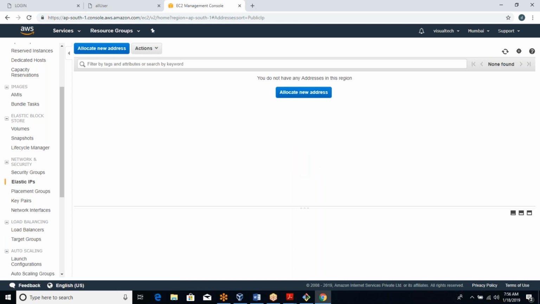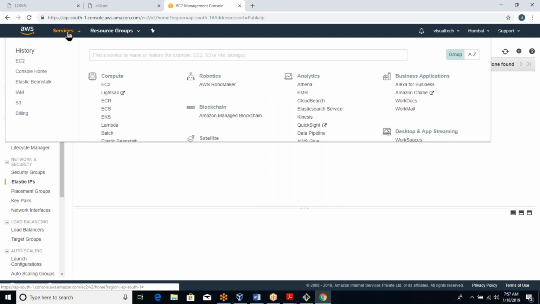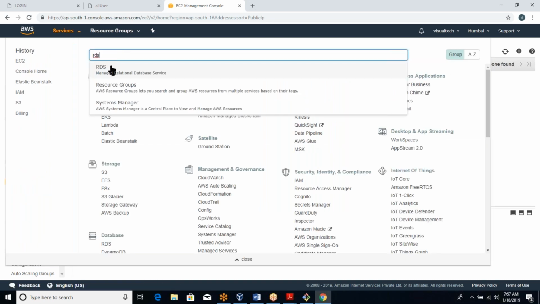But with a MySQL database service, there are so many things that come with the database. It's the most critical thing in your infrastructure. You have to always make sure that it's up and running, it's fast, and if there is any failure, you should be able to roll back. That means you have to take regular backups also. All this headache comes with the database, so that's why you have database admins who can manage all these things for you. But AWS gives you a service, RDS, relational database service.